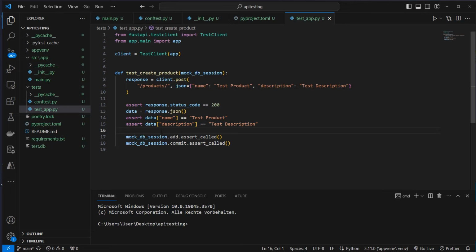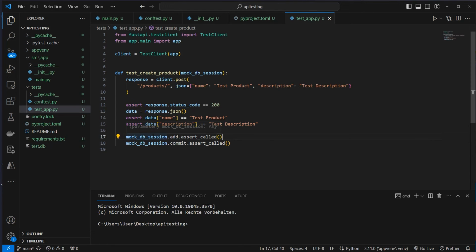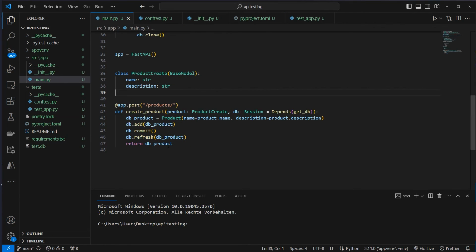And now the most important part of this video. So instead of checking whether the data in our database is correct, we just want to check whether the add method and the commit method of our mock object was called or not. So we do this with the assert_called method. So we can now make sure that this is the add method of our database and this is the commit method. So we can check whether these two were called on our mock object. And so we know that our API endpoint works as expected. So we know the correct status code of the response. And we also know that these methods were actually called. But what I don't want to test is whether there is a record in our database or not. This was already tested by the developers of SQLAlchemy, so I don't want to do that.